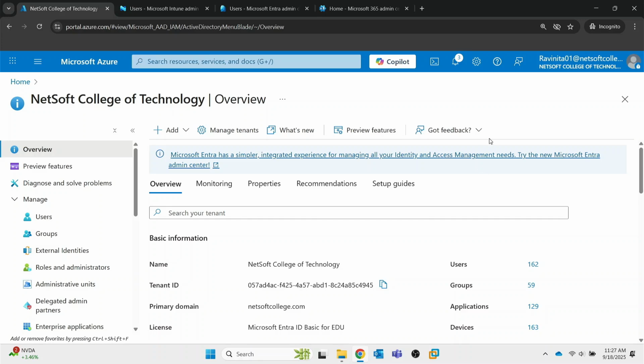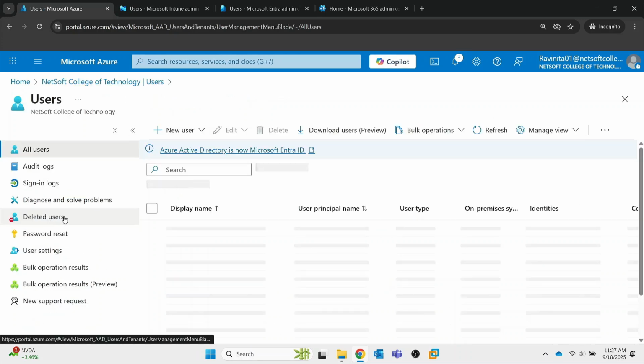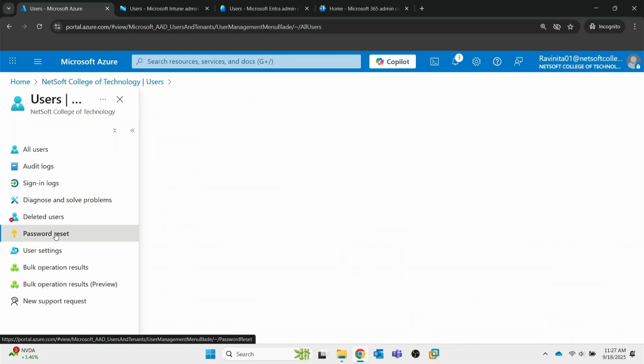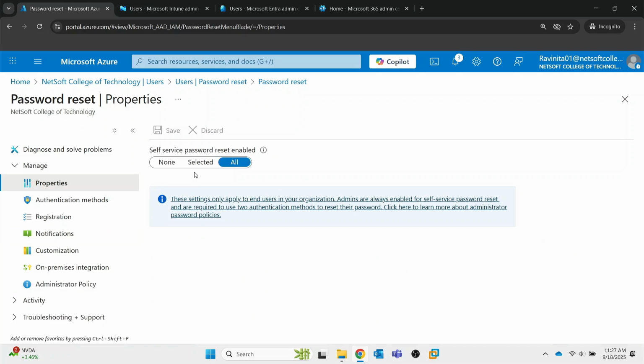Well, you will go to Entra ID, then click on Users, and then click on Password Reset. Here you will see Self-Service Password Reset enabled. If it says all, that means it is enabled for everyone in your Entra ID directory. If it says none, then that means it is none.